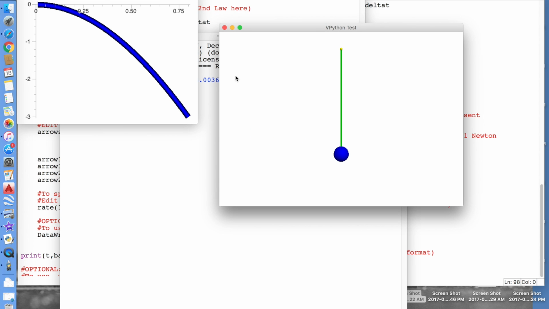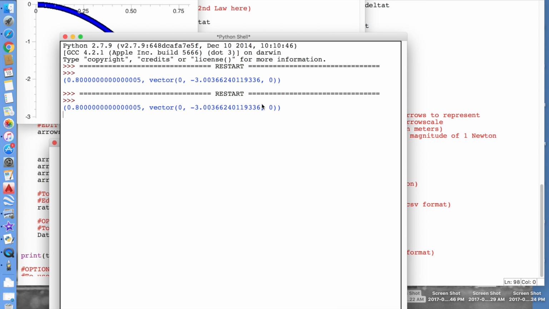This graph looks pretty similar to the model without drag, but that's because the object doesn't fall for a very long period of time and the drag doesn't really catch up with gravity yet. Here you can see the object's final distance from the origin for this time t, a value which is very similar to the distance found in Tracker.